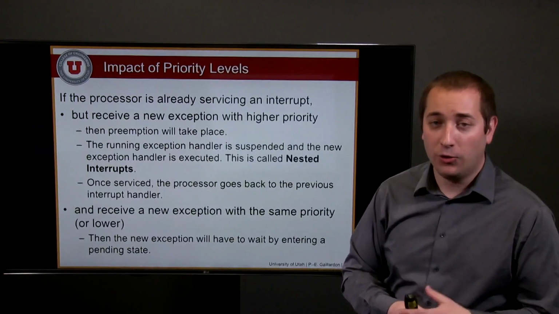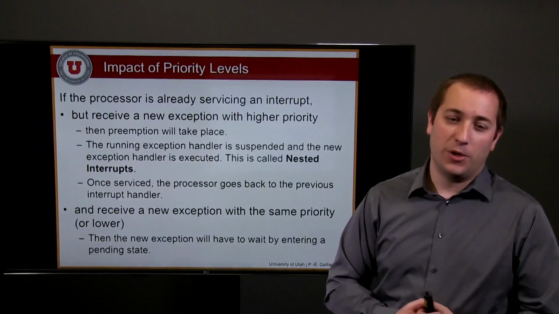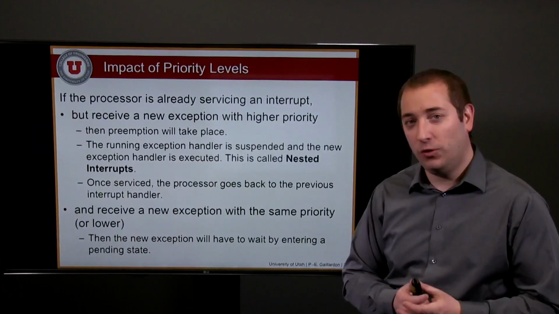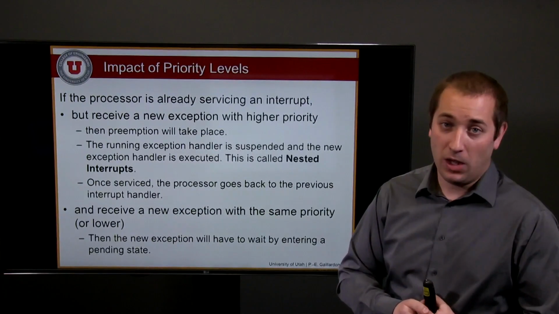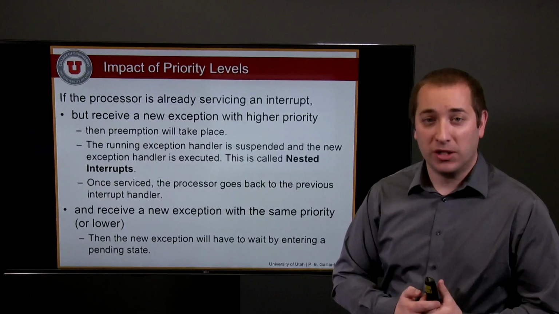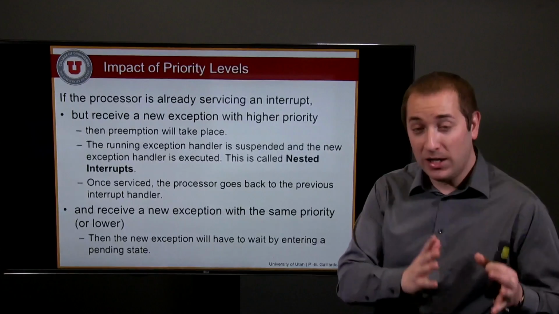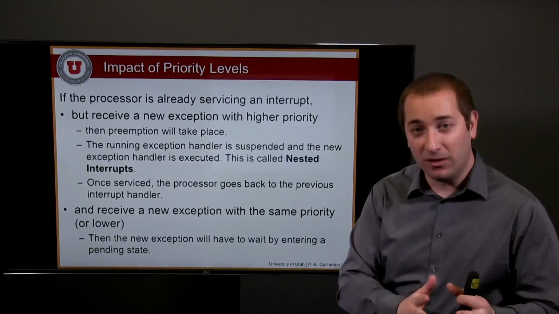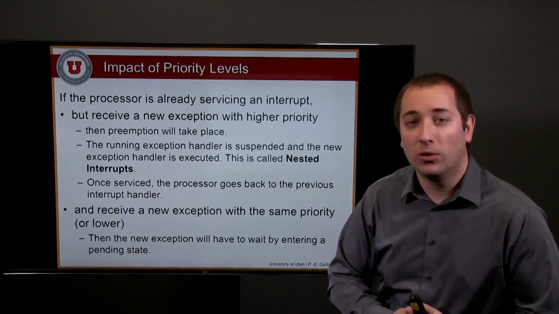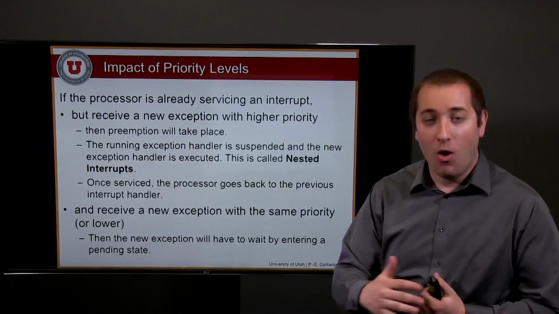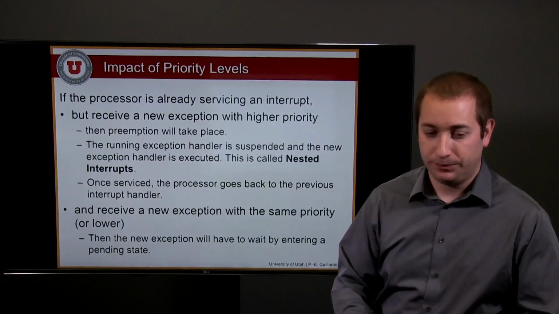Well, it does impact how the processor is going to service your request. Think about it as the following scenario. If your processor is already servicing an interrupt, but does receive a new exception with a higher priority, then we will end up in a preemption case. The preemption will take place, and the running interrupt or exception is suspended, and the new exception handler is called. We enter a so-called state of a nested interrupt. Once it's serviced, we will go back to our previous interrupt handler.